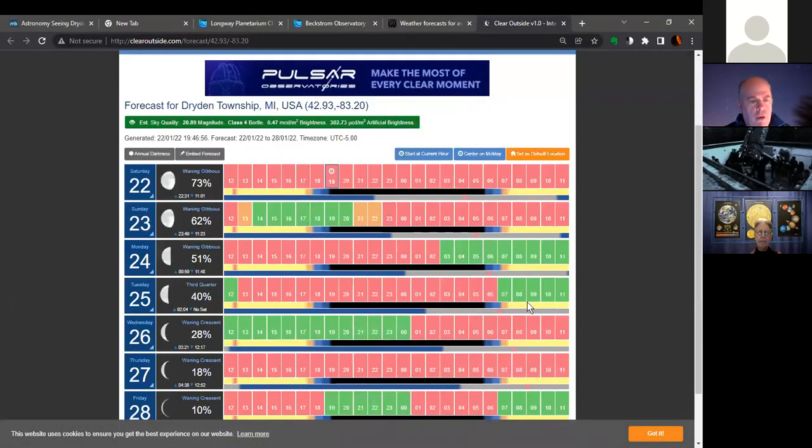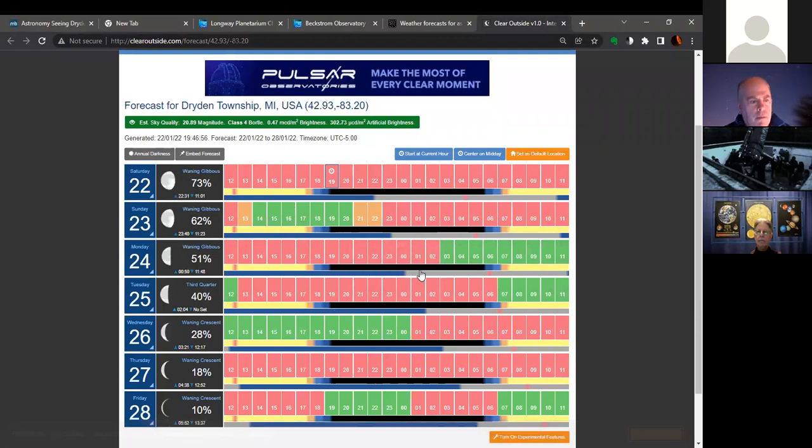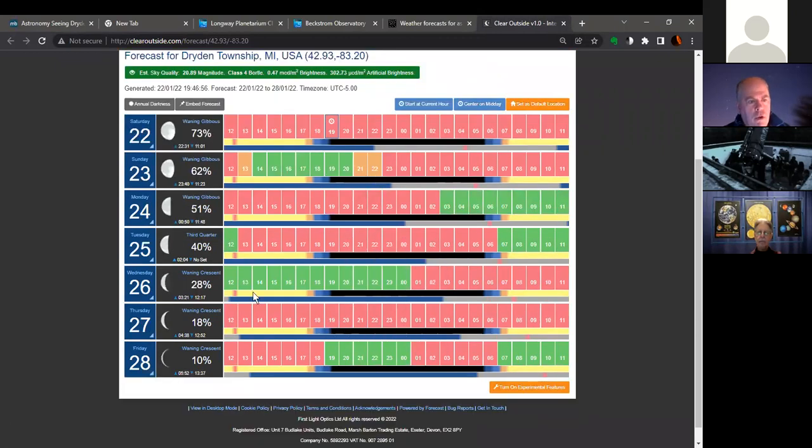So there's what my screen snapshot was like, right? This collapsed view with the 7 days. Bad tonight. Okay tomorrow, but only in the early evening. That was what we were seeing in the clear sky chart. And then getting worse as it goes on. Next few nights are bad.